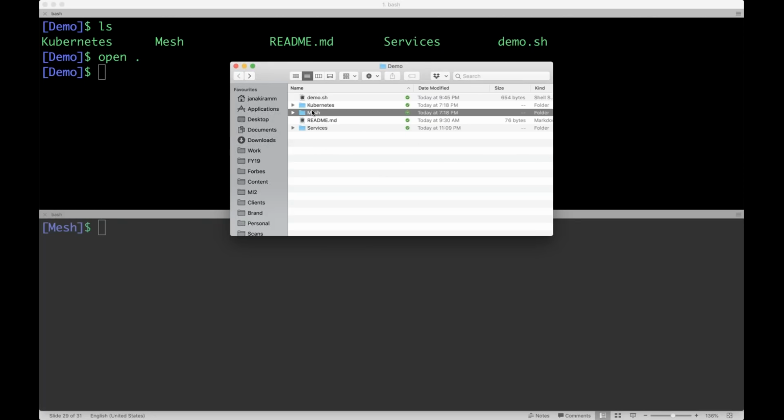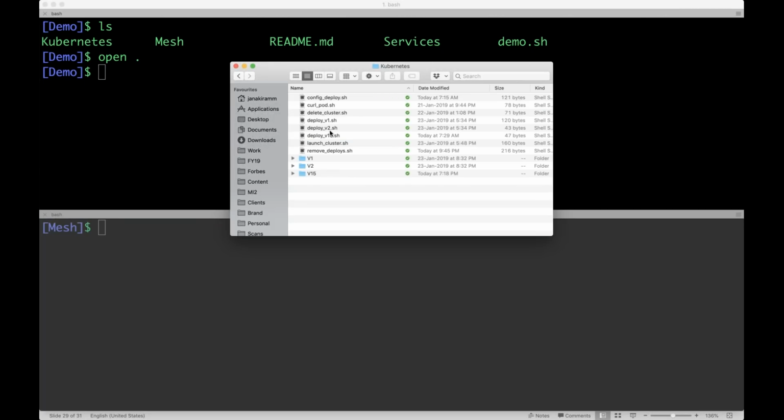Then we have this folder called mesh, where you can create the mesh for each of the versions. For example, by default, if you don't mention any version, it goes ahead and creates the mesh and all the virtual node and router combinations for V1. So once we do that, we come to Kubernetes and then deploy V1.